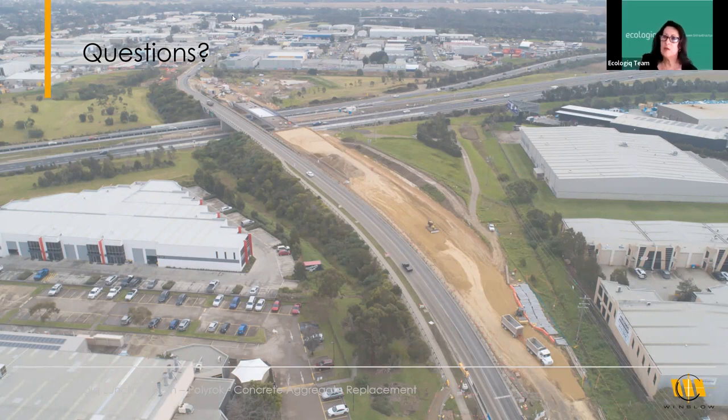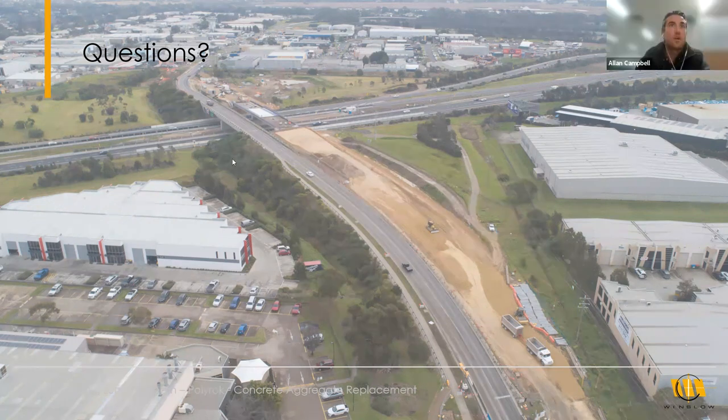Another question is, did you conduct a life cycle assessment on the project? We'd be interested to see any carbon savings from avoiding mineral extraction. It'd be great to have all that information at some point. Yeah, we haven't conducted a life cycle assessment yet. It's probably something we'll do in between our design and as-built submission to see if we've got any carbon savings. But yeah, watch the space. Hopefully we'll get that out once completed.